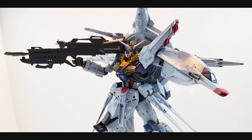That's going to stay with the GM Sniper 2. This has better accessories than that kit did. The GM Sniper 2 had one really good accessory, a bunch of stuff. But the GM Sniper 2 is much more posable, much better frame, much better balance. It was closer than I thought it'd be, let's say that much. But Providence, very good kit.